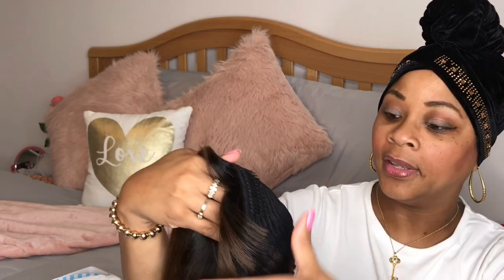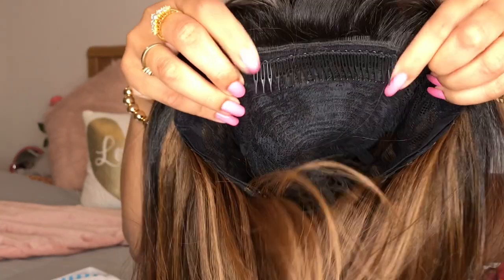But anyway, this is what it looks like. This is the coloring and everything. This is the cap construction. It has a comb up here so that you can put it on and securely fit it in. And this is fairly wide. Hopefully you can see that. Goes across like that.